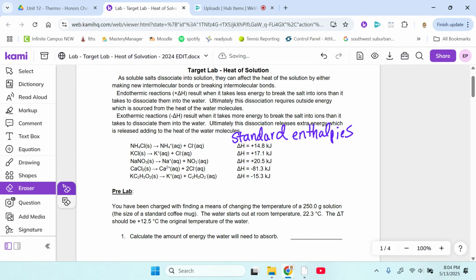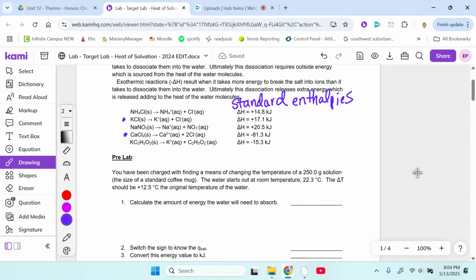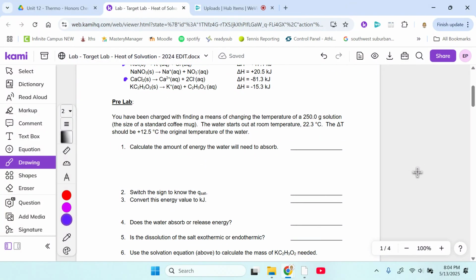The salts that I'm going to have you experimenting with today on your own are potassium chloride, which will be found in the back middle table where all the mass balances are, and calcium chloride. Note one is an endothermic dissolution enthalpy value and one's an exothermic. First, let's do the pre-lab together, then I'll explain the lab task and you can execute and clean up.